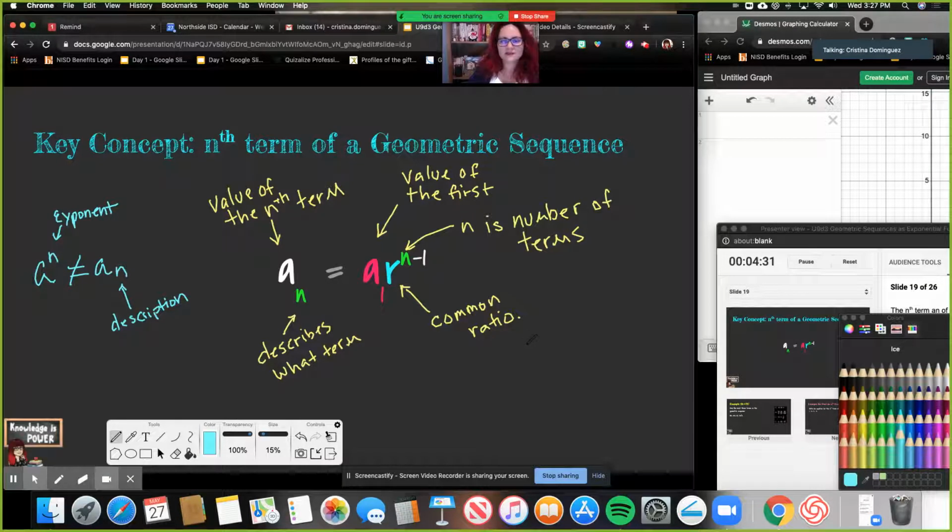Just keep in mind that the common ratio is related to but not equal to the rate of change in growth and decay. You remember when we were talking about growth and decay and we had 1 minus r? Unfortunately, they do call it the same variable, which makes it a little confusing, but it's not the rate of change in growth and decay.